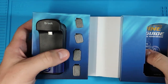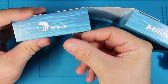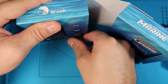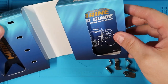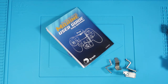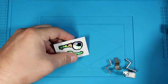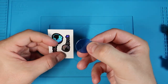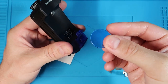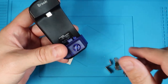Here we have the adapter on this side. You have all your paddles — lean it forward a little bit and then just pull them all out. On this side we have the user guide. Inside the user guide there's a sticker and this piece that fell out — this is for the adapter. There's a coin slot and you'll use this to turn it. I like that they included it; you could use a coin, but it's nicer to use plastic on plastic instead of metal so you don't get marks on it.